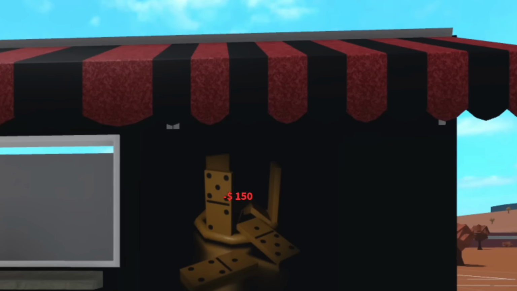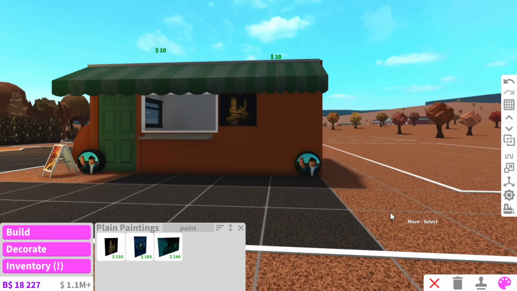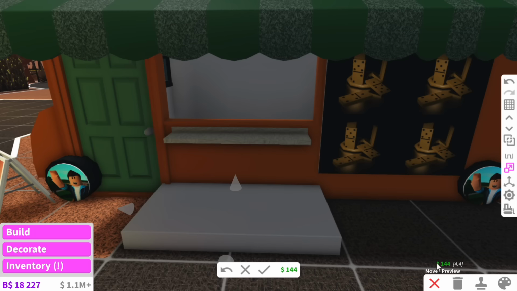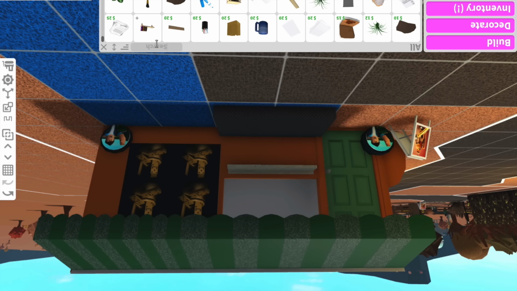And then this is where you can order your food. Okay, you know what? I changed my mind. We're having a dark orange truck. And then the top bit can be green, so it can look like a little pumpkin. I guess we can also have a little stool just in case people are too short to order food. We have to be inclusive, okay?